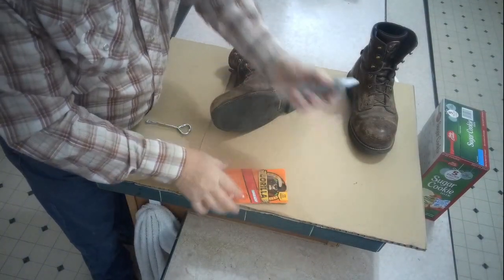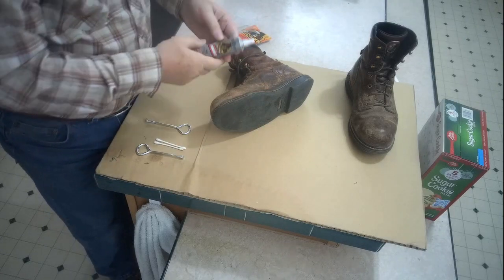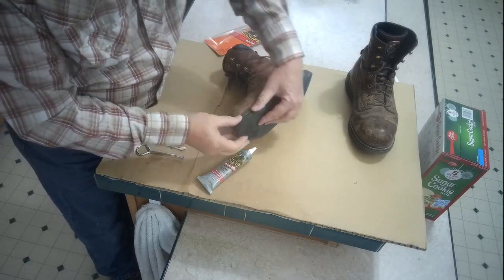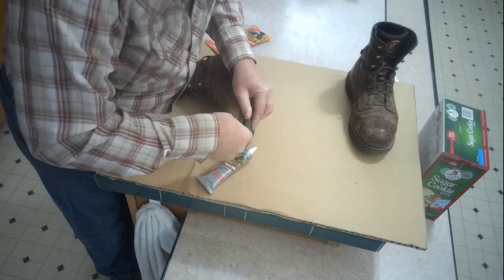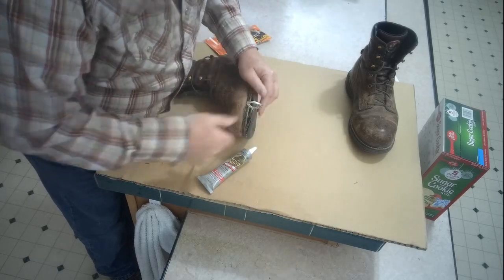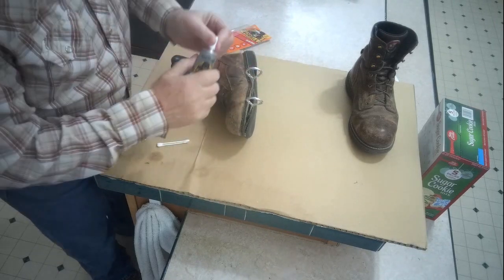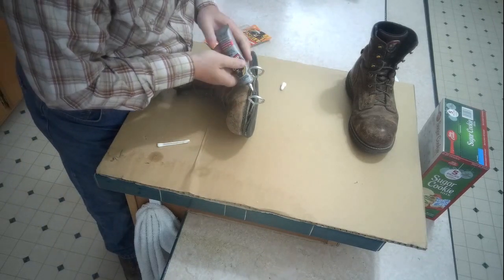Take this back out of here. Get the tools in here again to spread it open wide enough so I can really get the stuff down in there. There we go.